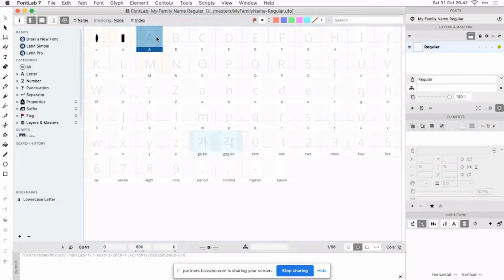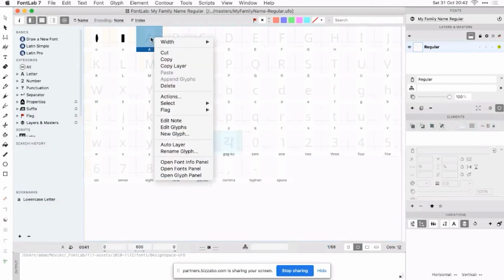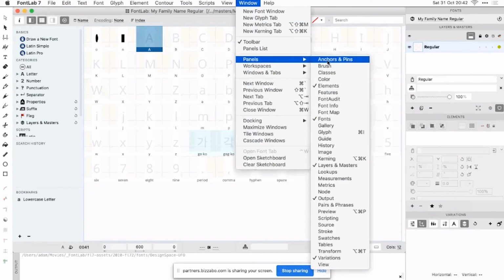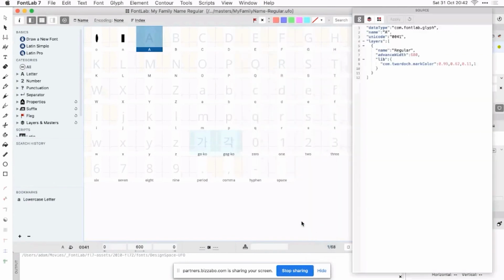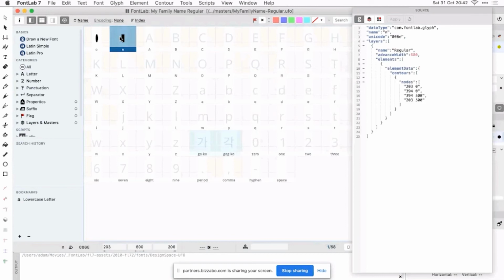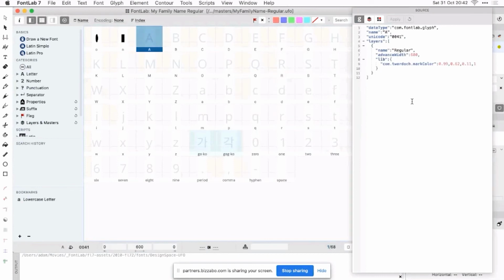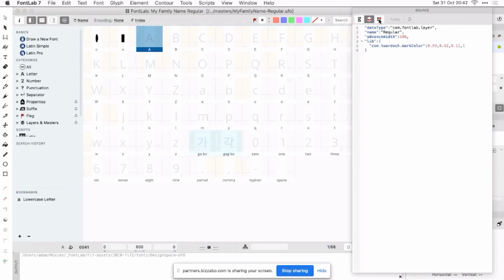The A glyph doesn't have any contours, but there's a source panel in FontLab, panels, source, that works. So that displays the JSON representation of the glyph or of the layer or of the element, if there is one.